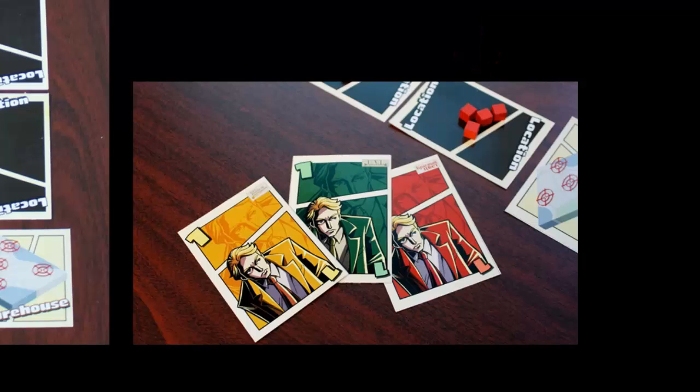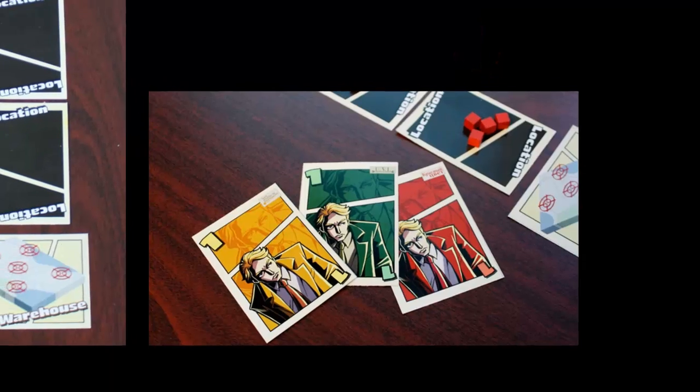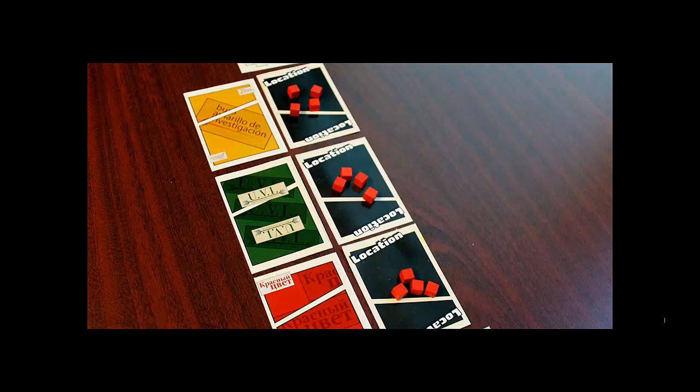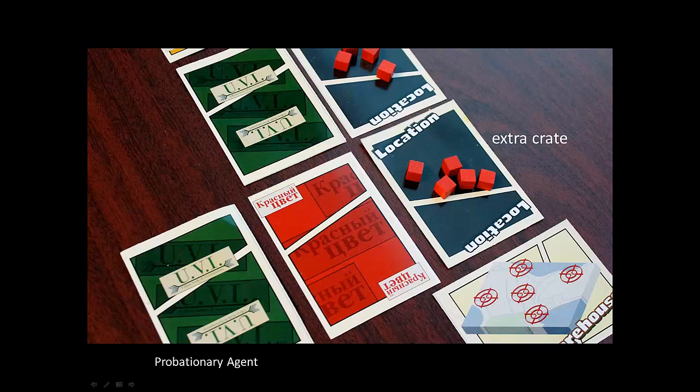Everyone gets a set of 14 cards and places one of their 1 value spies on the left of a location. So in this example, each of the 3 players has added a 1 spy face down, which is how you're supposed to do it, face down. Next, you deal 5 cards to yourself from your deck of 14 cards, and the game begins.